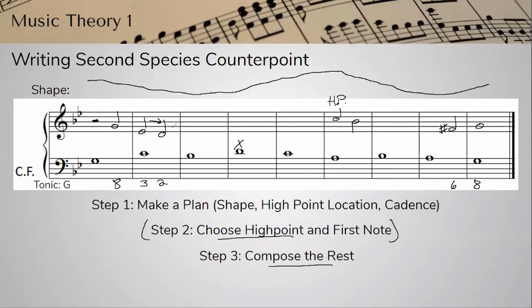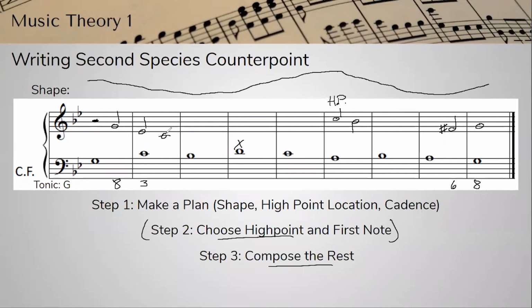So we still need to resolve this by step, so we could go up by step to an E flat, which is a fourth, which again is a dissonance. So we're not resolving anything by going to another dissonance. So that won't work either. So I think we've reached a point where we have decided that that D is not a good choice. But we still need to move in the downward direction. So we could maybe go down by another third.